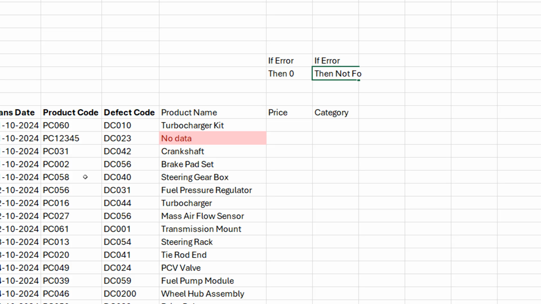If there is an error in the price, I want a 0 here. So write two formulas to find out the price and to find out the category. If error, it should display 0 for price; for category error, it should display not found.